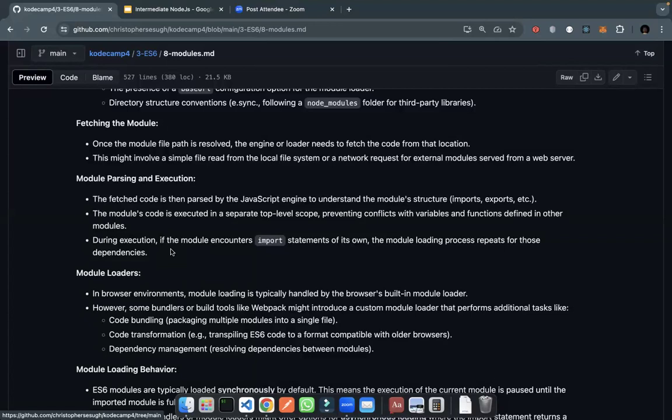So that is when, if the module encounters an import, it will still need to read the content from that place, read the code, bring it to the function, and execute it before returning to the global context.